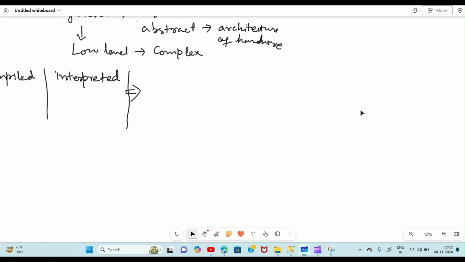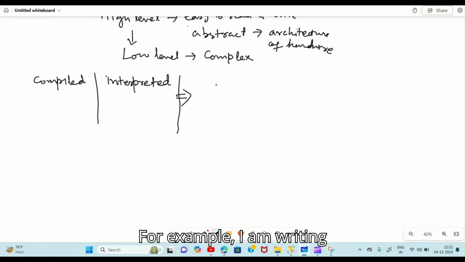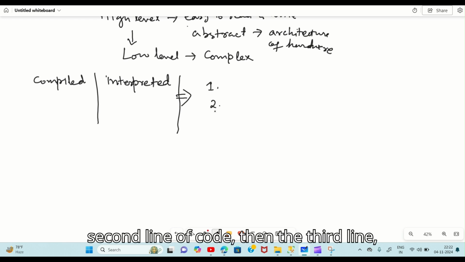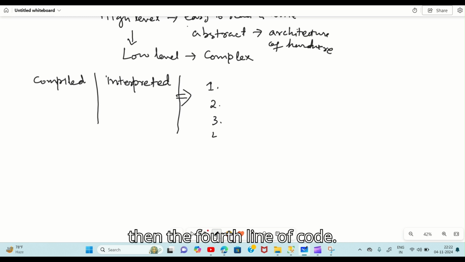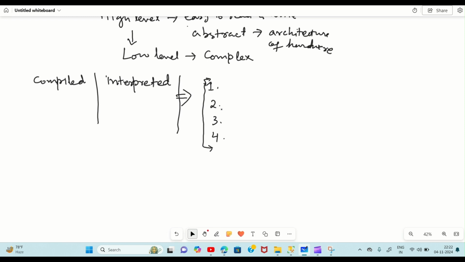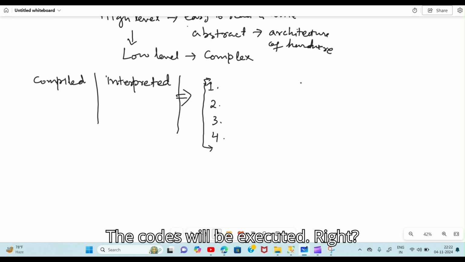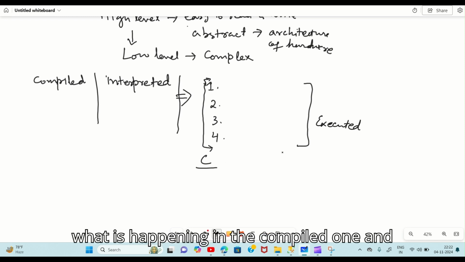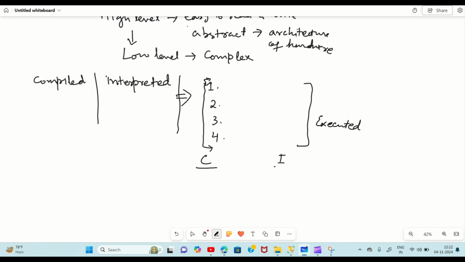I will give you a scenario to understand these two things. For example, I am writing the first line of code here, then the second line, then the third line, then the fourth line of code. If I am writing all four lines of code, what will happen? The code will be executed, right? But what is happening in the compiled one and what is happening in the interpreted one?